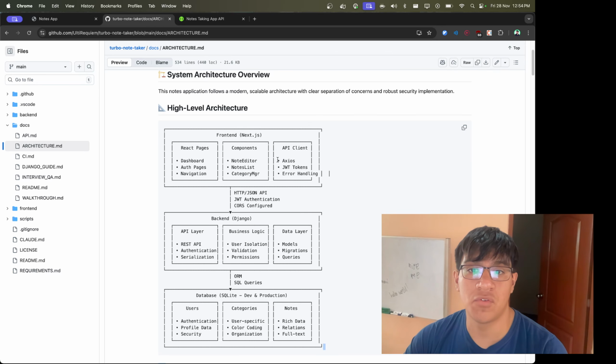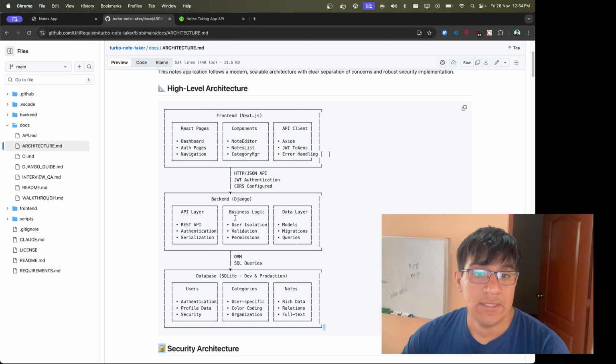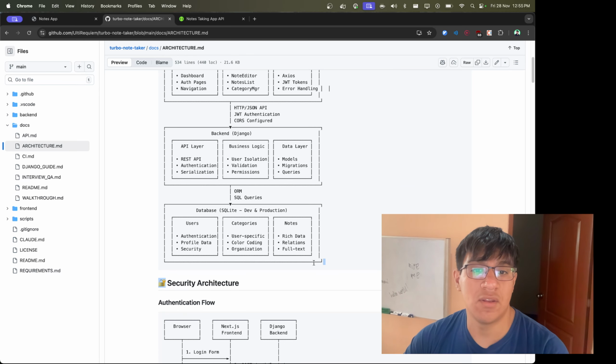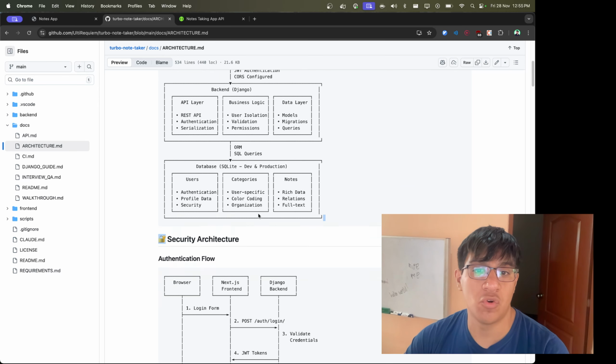We are not using most of their server-side features, as we just need the static build. And then we're using Django for the backend. I'm using SQLite as this is a test application, but it's built in a way that is really easy to change for a more production-grade database such as Postgres or MySQL.